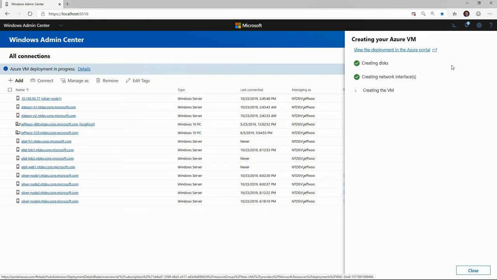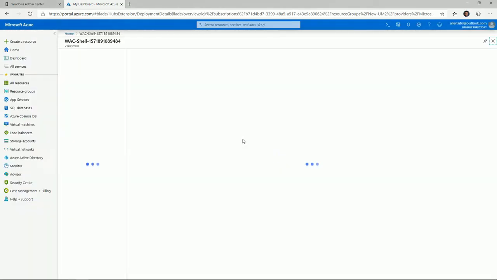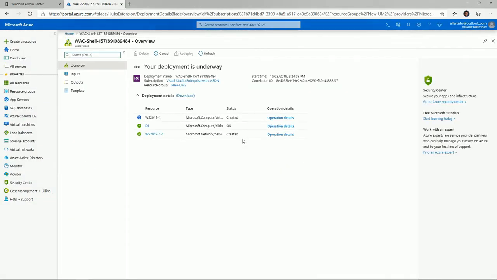And if you want to see what this looks like in Azure, we click on the Azure link, and of course, we take you to the exact right location in Azure. And so here you can see, here's the VM, the disks are created, the networking is created, the VM is still being created, and I don't have a lot of time to sit around. Oh, I apparently have some credits on my account, that's nice to know.